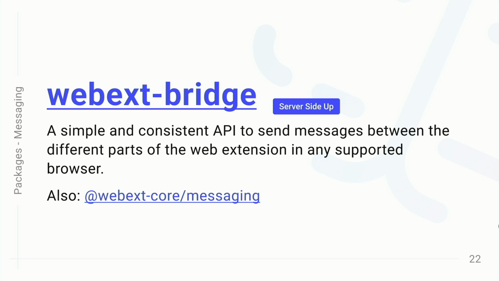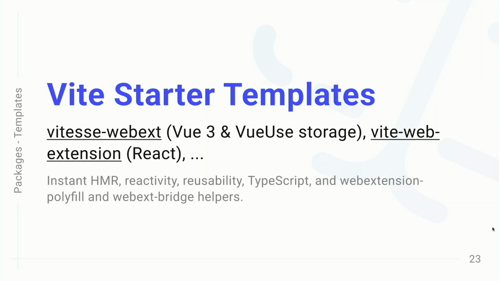And then you also have a web extension bridge wrapper for the messaging. So as we saw, I was calling chrome.tabs ID, whatever. You don't need to do that with these packages. You will just say, send message. To who? Background. To who? A script. And it will do all the typing of the APIs for you. So it's amazing. And of course, we have a lot of open source contributors that have created templates using these core web packages I just showed you, but this time grouped with also the framework you like and Vite.